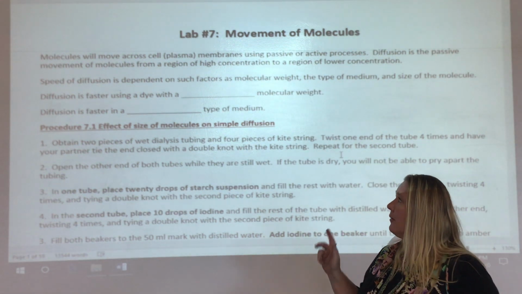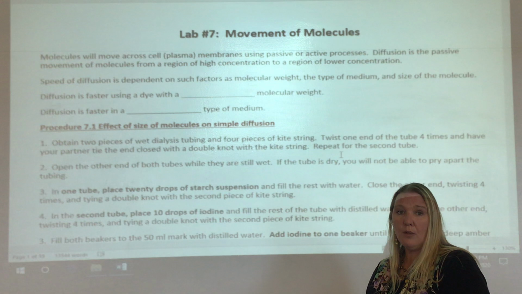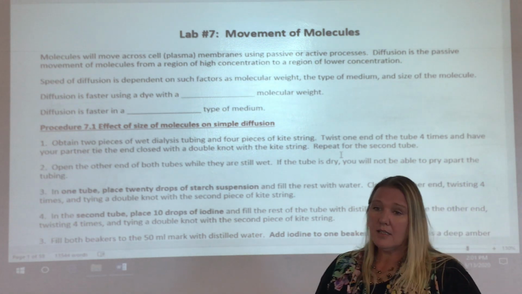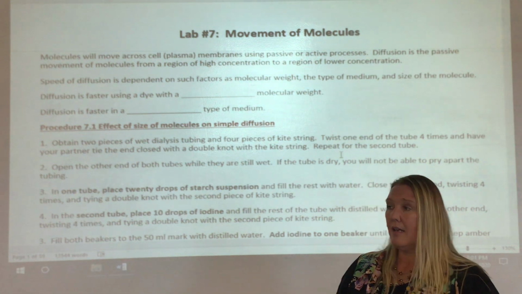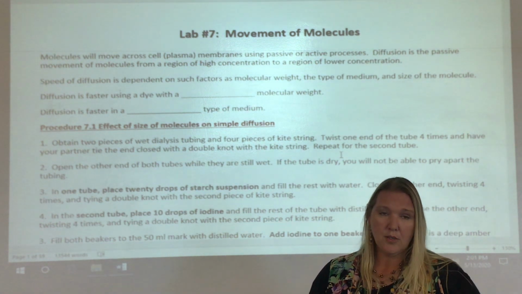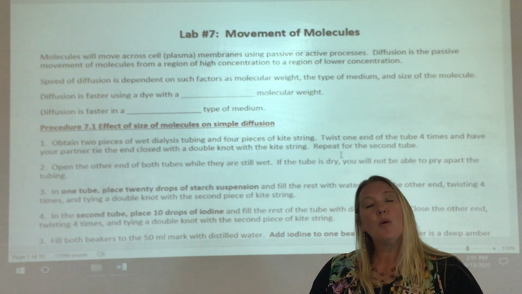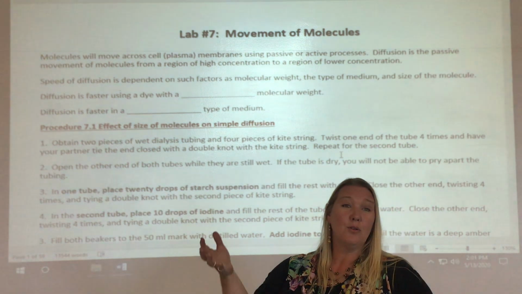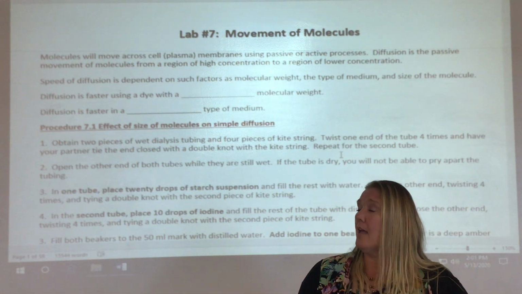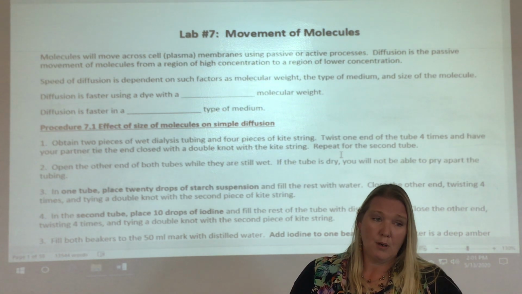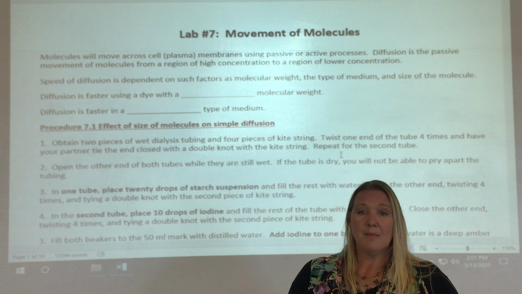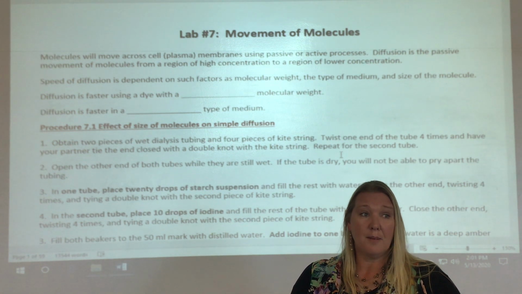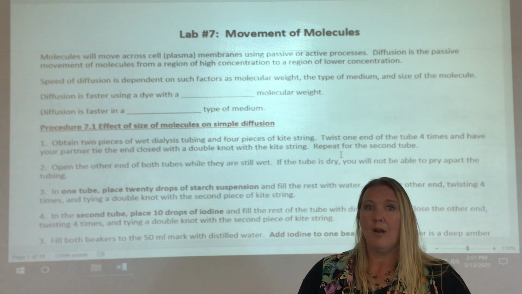Okay. So in here we know that molecules can and will move across the cell or the plasma membrane. And they can move in a lot of different ways, different mechanisms of doing that. Some of those are passive transport, passive movement, which means that they don't require additional ATP to be added. They don't need additional energy. They can move and do that by themselves. And the other one would be active transport, which means it is going to require some addition of ATP. It needs some additional energy, some assistance to move where it needs to go.